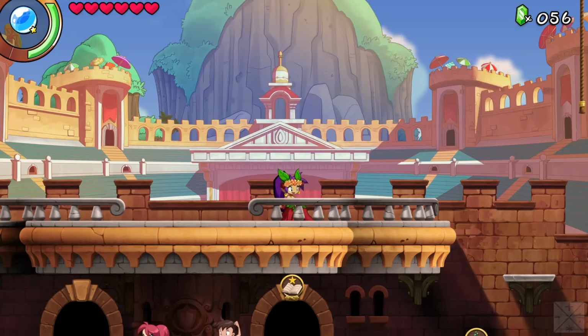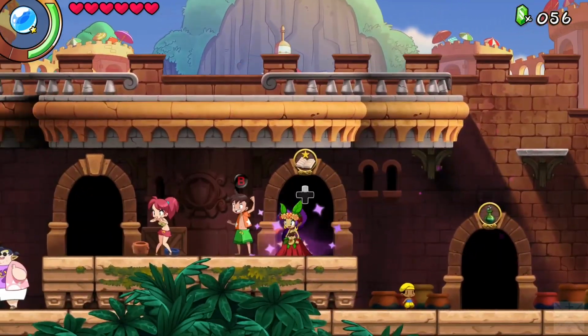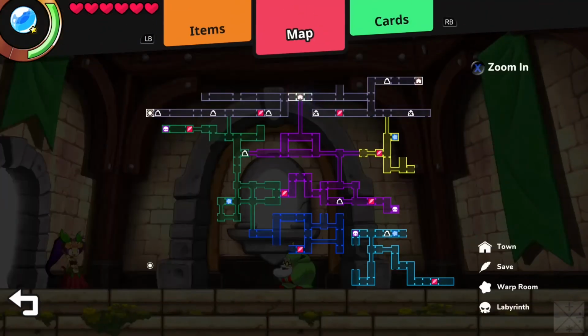Which is Bolo, presumably. Alright. So let's see. The next thing we have to do is go down into the green area and further inward to see the ghost sailor. And that will start the subquest.